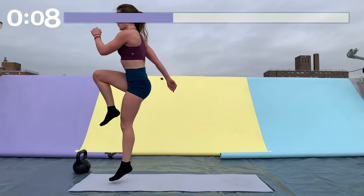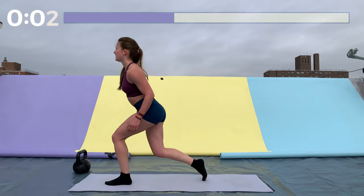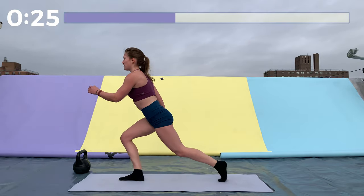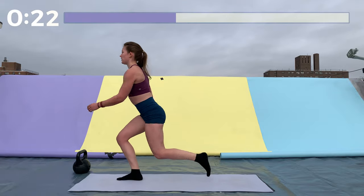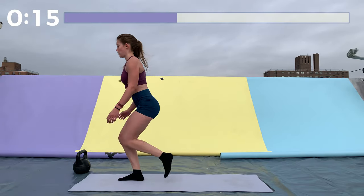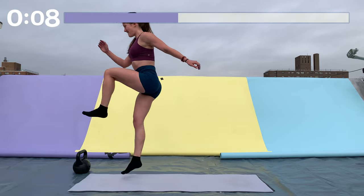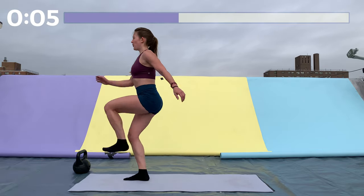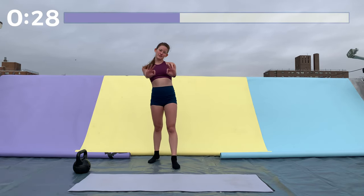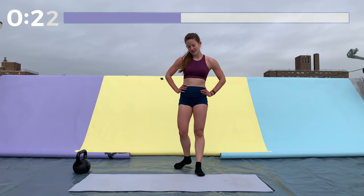You're doing great, stay strong. A few more seconds here, and then the same thing on the other side. Good stuff, switch legs. 30 more seconds, and then we'll rest again. And rest. Amazing. You're doing so good. Another 30 seconds here, and then we're gonna repeat these two exercises before getting into our next section of the workout.